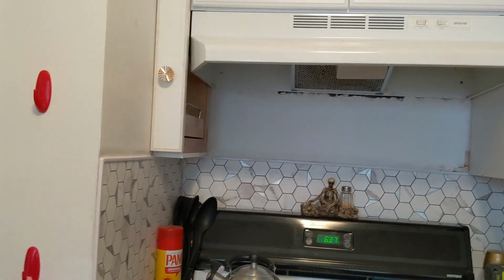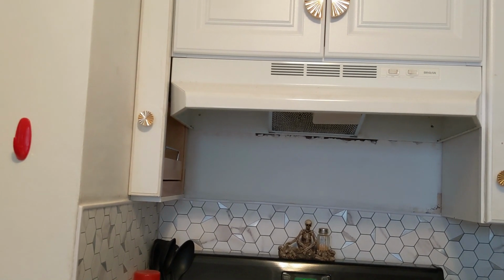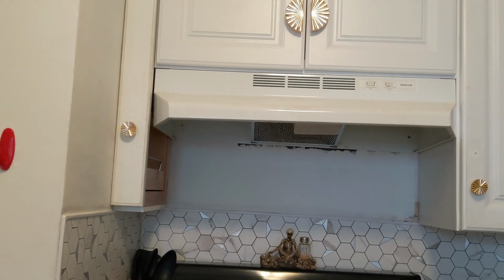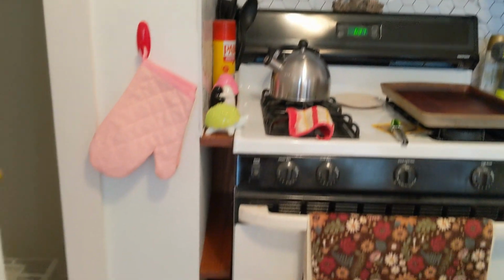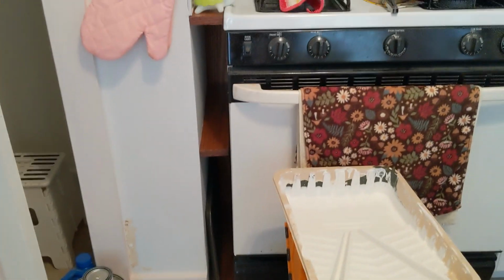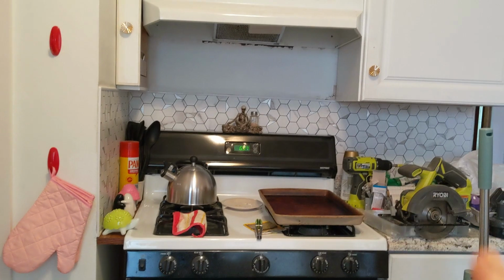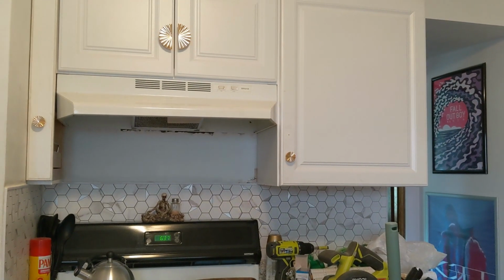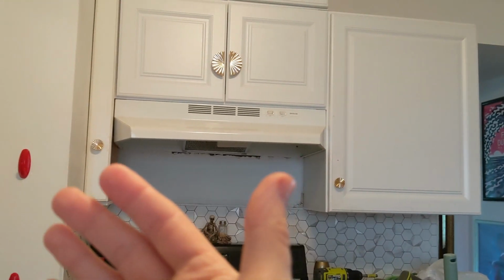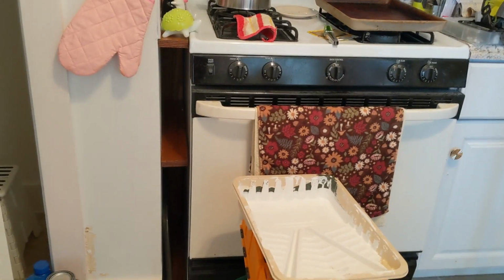Ooh, big reveal. I mentioned that there was a project that I hadn't talked about that I was really excited about, and that is my little filler that I built. So I debated what I wanted to do about the extra space on the bottom, because obviously I made the wall longer, so I not only had an extra 3 inches on top, but also on bottom. And this is what I ended up deciding on.